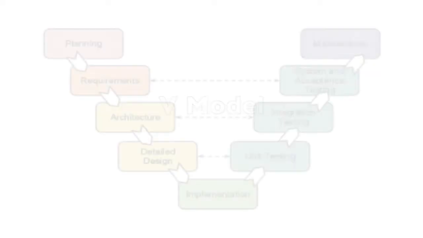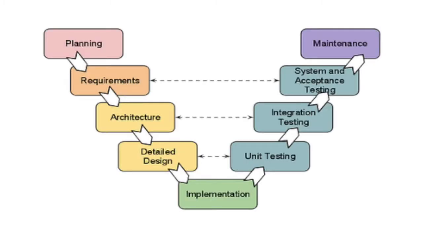The extension of the waterfall model is what we call the V model, where not only does it go down like the waterfall, it then goes back up. So think of it like folding a book or a piece of paper in half. You have your setup and you have your payoff. These two things must communicate with each other.